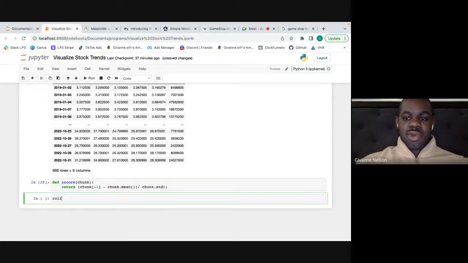Okay, so we're going to do rolled equals data dot close. So this is the close values dot rolling, and we're going to set the window. Again, for the 20-day simple moving average, we would use a window of 20. This one, we're using a window of 30, so 30 days for the month.